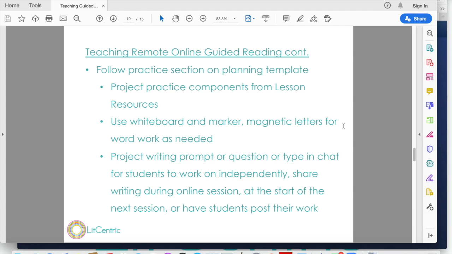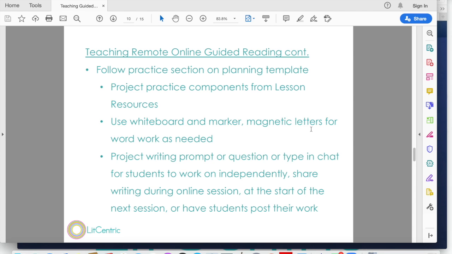And then once they're done writing, they can just hold it up to you on the screen. You can snap a photo, take a screenshot of it, and keep it for your records, or ask students to submit it some way in Google Classroom or some other portal that you're using. And you could do feedback right away with students. You could definitely, of course, use that information to plan your next lesson for them and plan some of their independent activities. But also, you can provide feedback to them in whatever portal you're asking them to submit their assignments, if you're doing that.